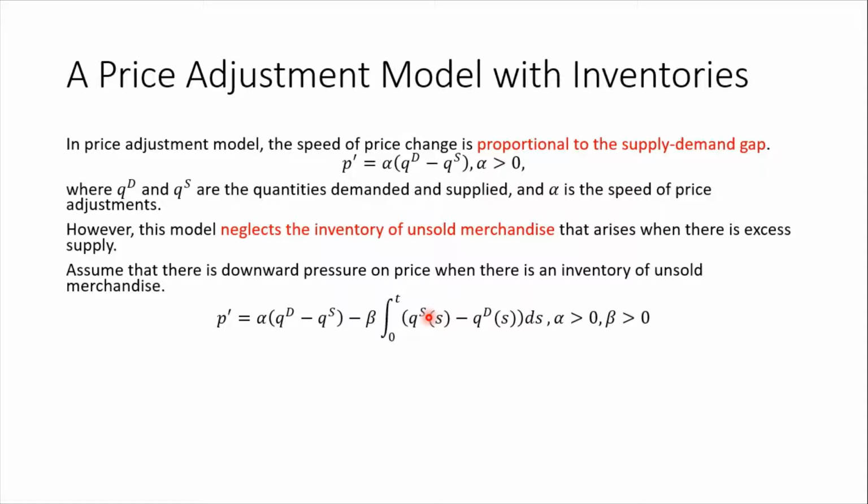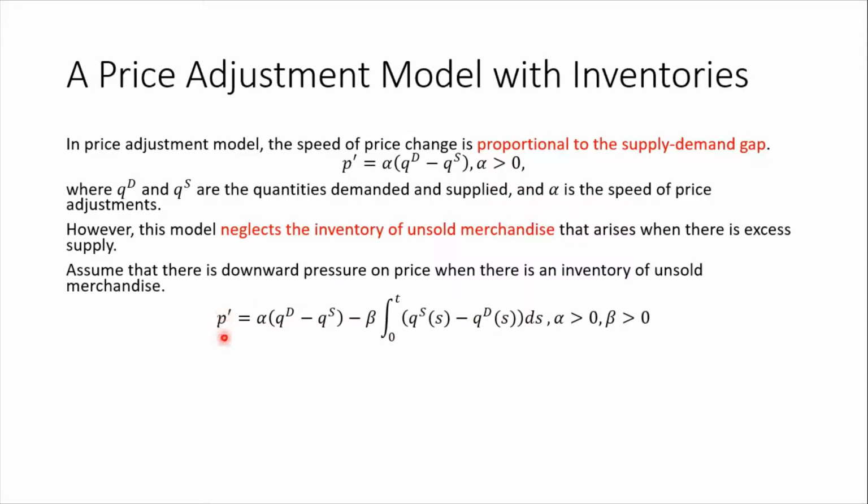And how do we count the inventory? The inventory is just the gap between the supply and the demand, so we subtract quantity of demand from quantity of supply. But when do we do this? We do this for all time before t, so that's why we integrate from 0 up to t.